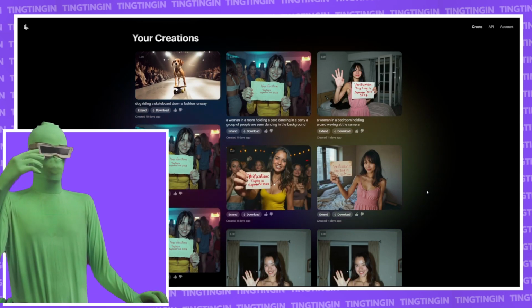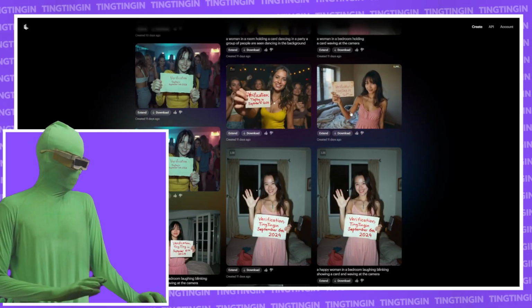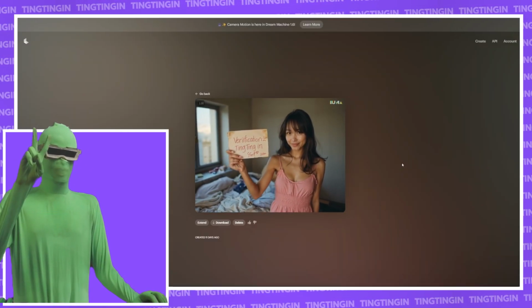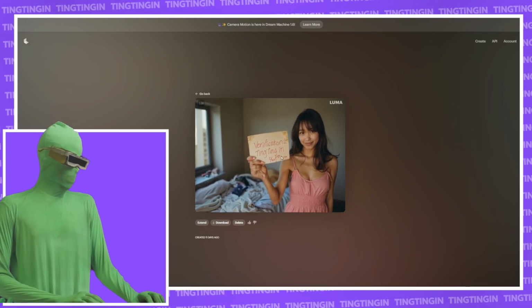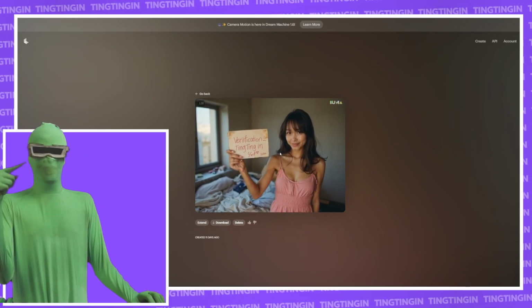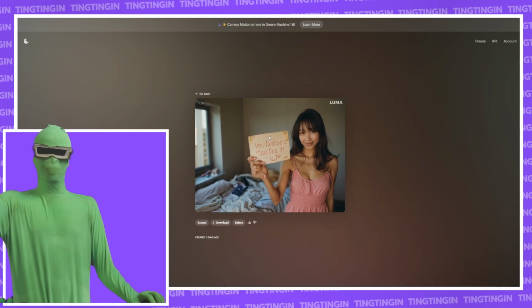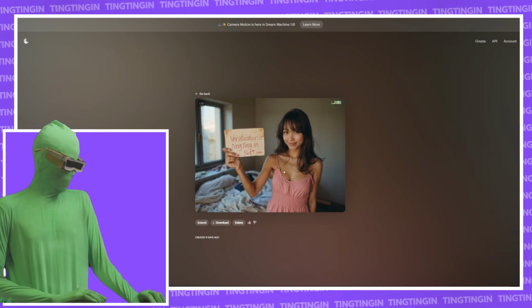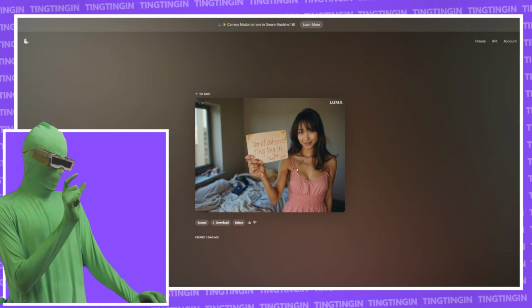Those were the better videos. There's also this one here, which looked a little bit good. Keep in mind, the sign in this one is messed up, but that's because the sign in the original image was bad. So Luma didn't mess that up. The original image that I put into it was already messed up. But I'd say this one looks kind of realistic. You know, the camera pans around.